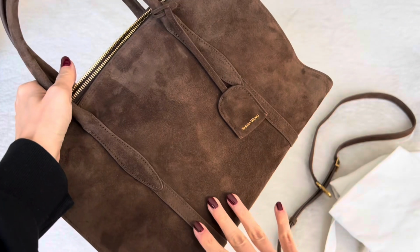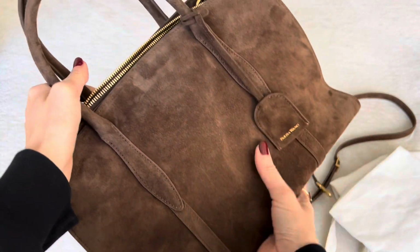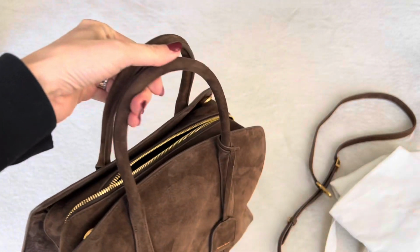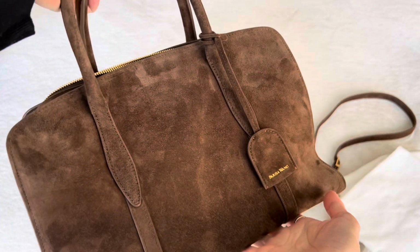If you saw my thumbnail, I said same but different, and the reason why is because this looks so much like the Ro Margot bag, and it is at a fraction of the price. The Ro Margot goes for over $5,000, if you know, and this bag here goes for under $700.